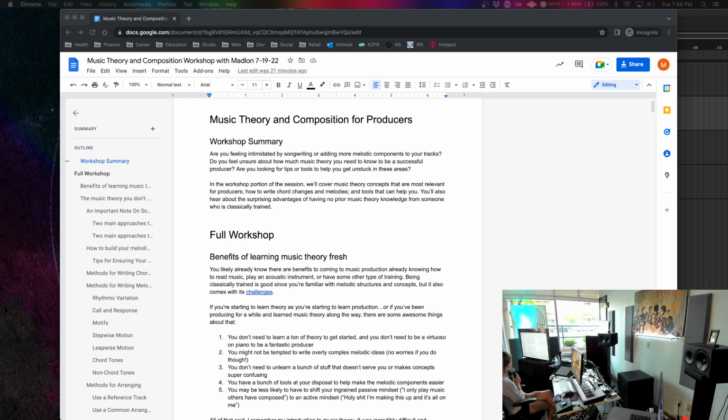And then finally, you may be less likely to have to shift your ingrained passive mindset. And this is something to look out for if you have grown up playing an instrument or playing in a lot of acoustic groups.